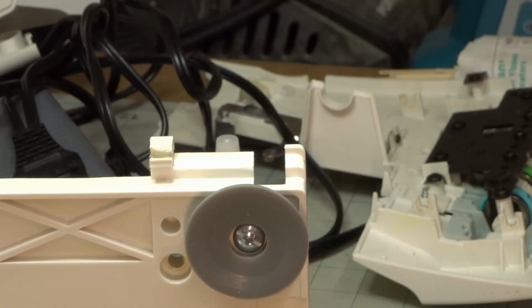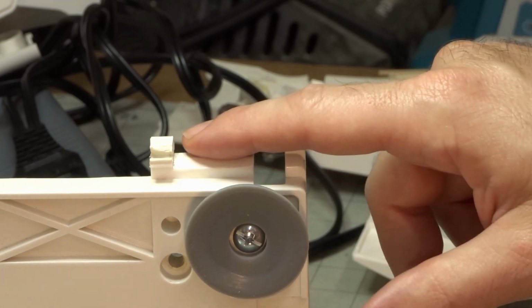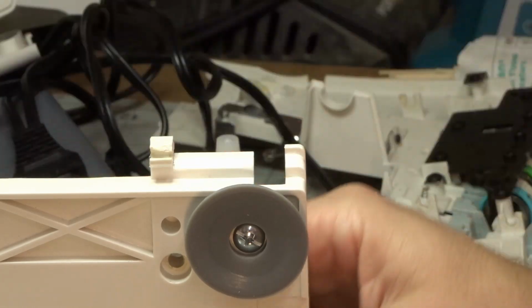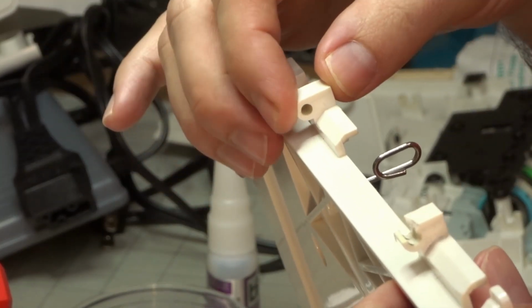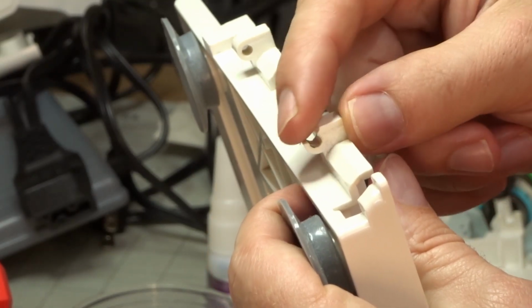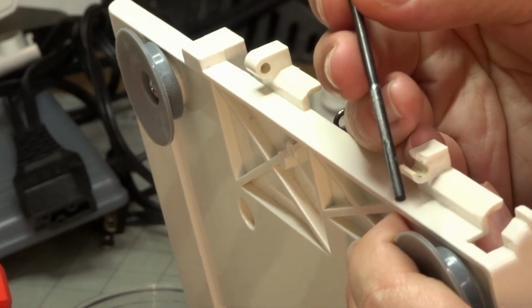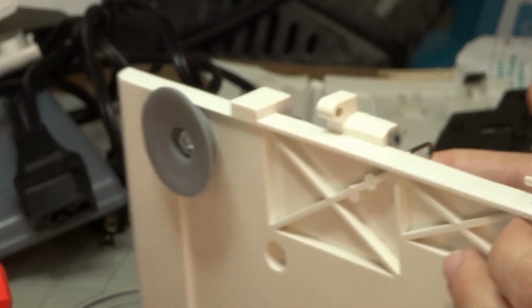All right, so now we have the bottom off of our serger and we have a broken hinge right here. This hinge is missing a plastic piece. If you look at the other side right here, this hinge is a complete circle that encases our hinge rod right here. And this side is missing part of that circle. This has been like this for a while. You can tell there's some wearing. Also, the rod has some wearing around where the hinge was operating incorrectly.